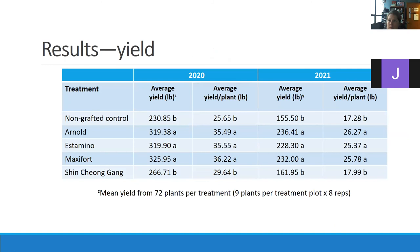So the non-grafted control, that was just the Primo Red, 230 pounds. And this is a mean yield from 72 plants per treatment, 9 plants per treatment plot times 8 reps. So if it's easier for you to wrap your head around the yield per plant, a lot of growers, that's why I have that here. This and this are the same thing. So non-grafted control was a 25 pounds per plant yield compared to Shin, 29.6. So these letters indicate statistical difference. Because these two have the same letters, from a statistical standpoint, they are basically the same. These three, Arnold, Estimino, and Maxi Fort, did much better than the non-grafted control or Shin. They have different letters, meaning that they are statistically different.